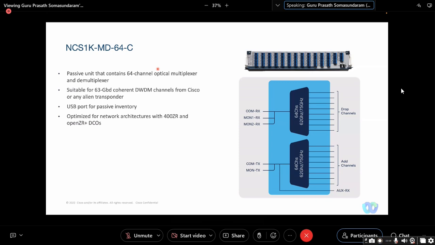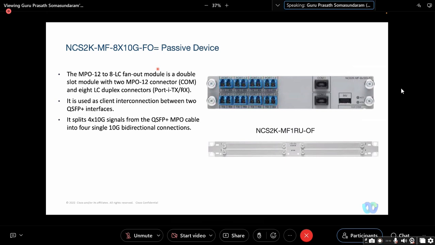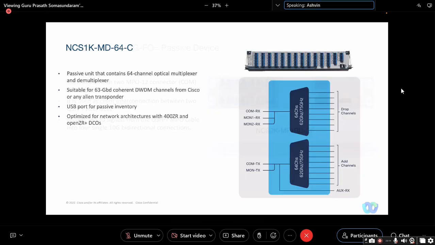And this is another passive module that is part of the solution. Can you go above that? So these frequencies, are they tunable? No, this is the fixed passive card, a fixed mux demux.